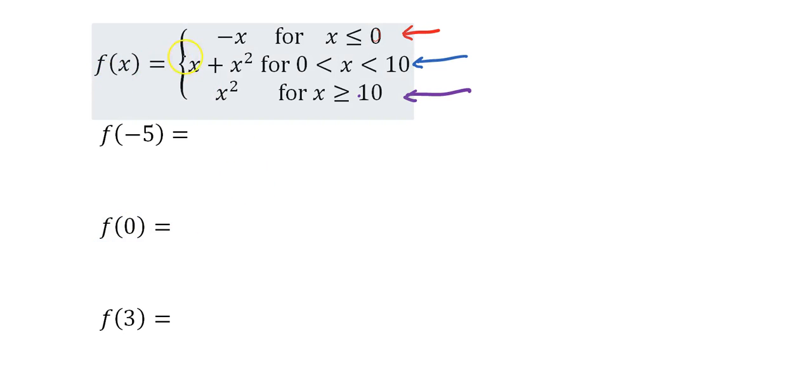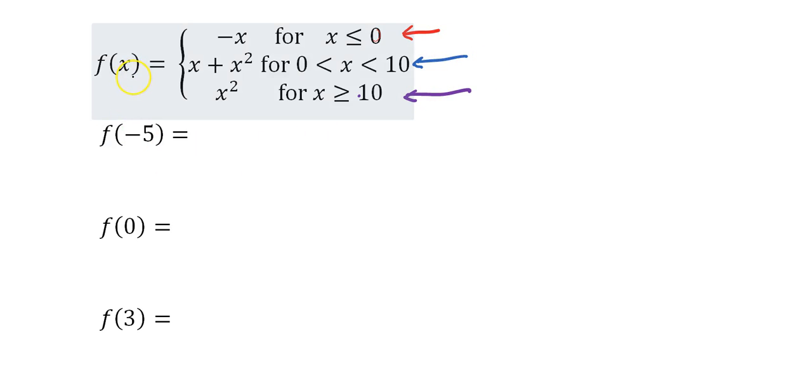Alright, piecewise functions are pretty much what they sound like. A function behaves a certain way over a certain interval, and then it changes its behavior for another part of the interval, and it can do that many times. It can do it just 2 times. You have to have at least 2, otherwise it's not piecewise. But you can have as many as you want or need in order to explain how the function is behaving.